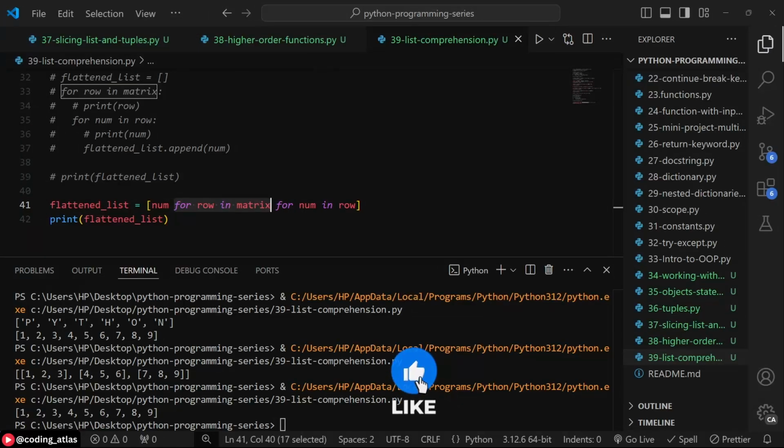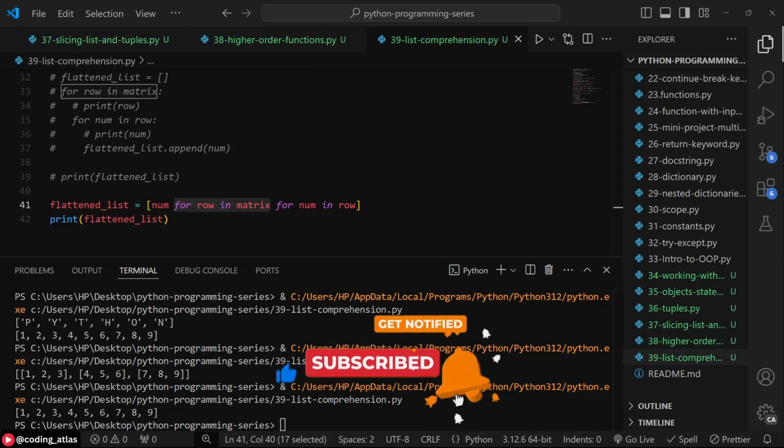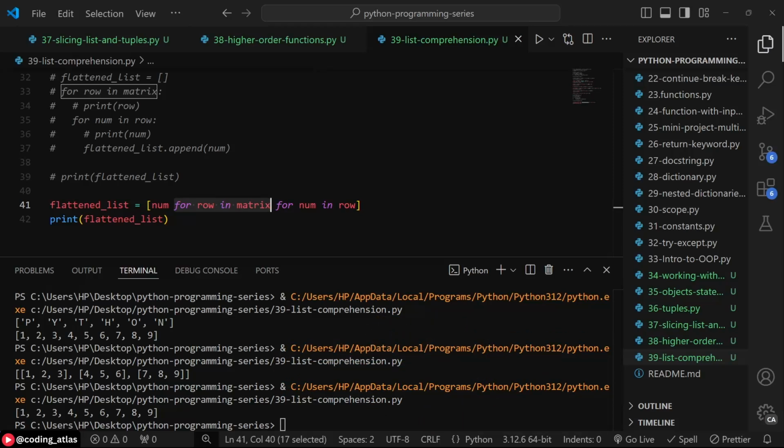In this video, we learned what list comprehension is, how to use list comprehension with lists, ranges, and other data types like strings. We also have examples of applying operations to list items and adding conditions to filter them. List comprehension is a useful concept that makes your code more readable and efficient. You can keep experimenting with it and you will see how it can simplify your Python programming.